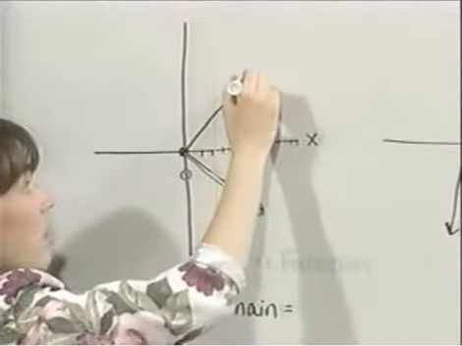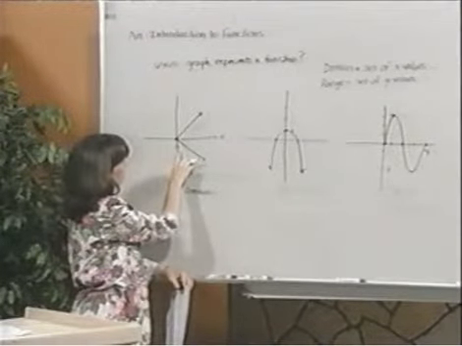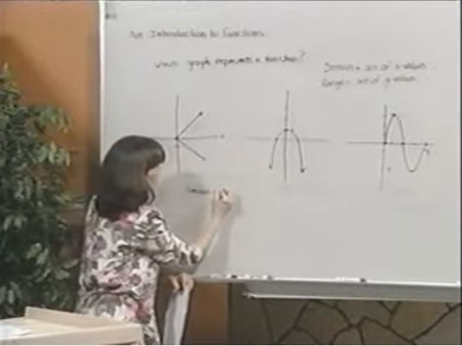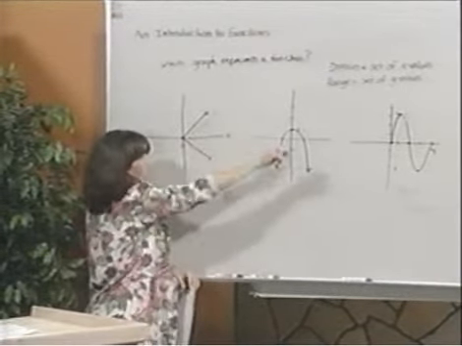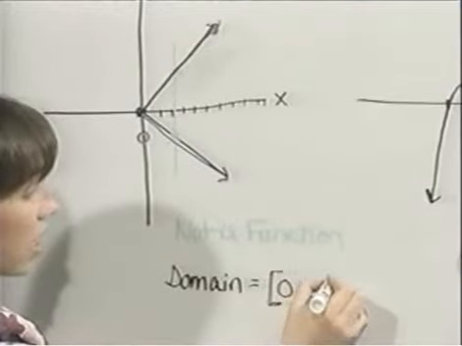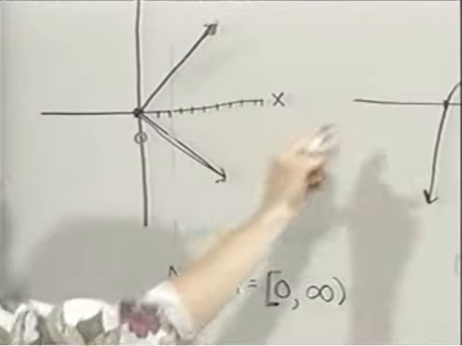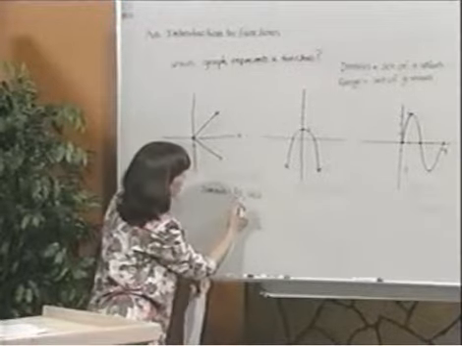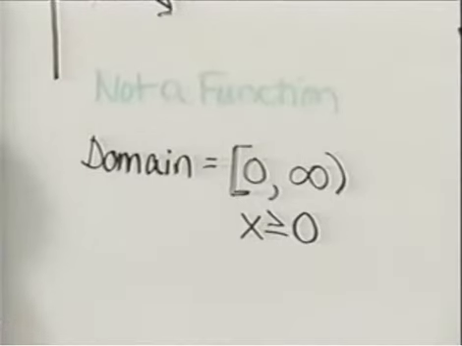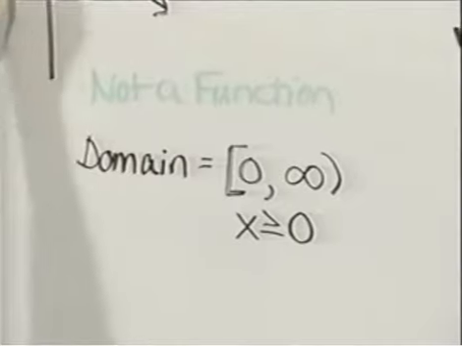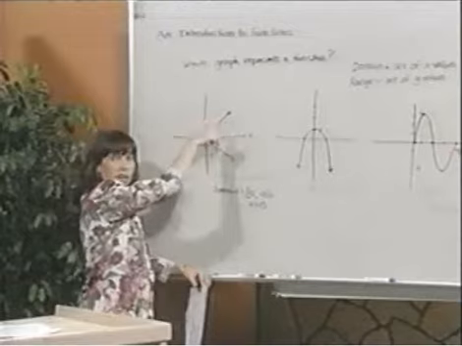You can see that because this thing just keeps going and going and going. So we would say that the domain for this function starts at 0 and it goes to everything beyond it, all the way to infinity. This might be new to you, it's interval notation. But what it says is it starts at 0 and it goes to infinity. Another way to write that would be x is always greater than or equal to 0. Because if you notice in this picture, you never have negative numbers for x's that correspond to this graph.